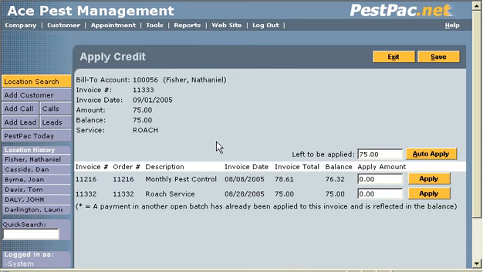After the credit memo is posted, you'll be brought to the Credit Application screen. You can apply a credit memo the same way you would a normal payment, by dividing the credit being issued among multiple invoices, applying it all to one invoice, or leaving the credit memo unapplied so that it can be used at a later date.